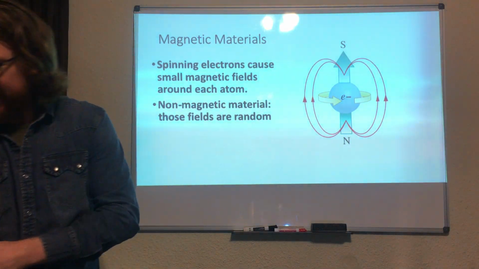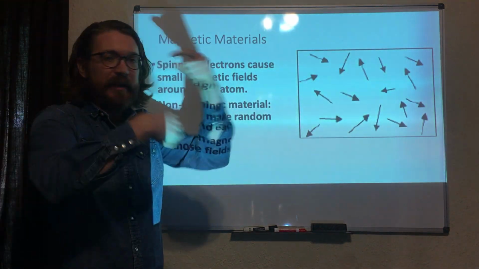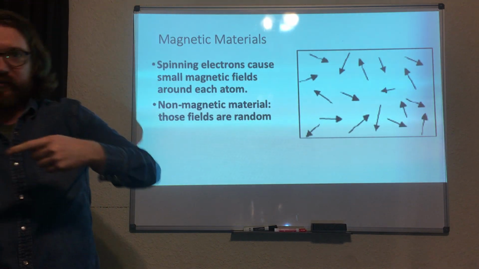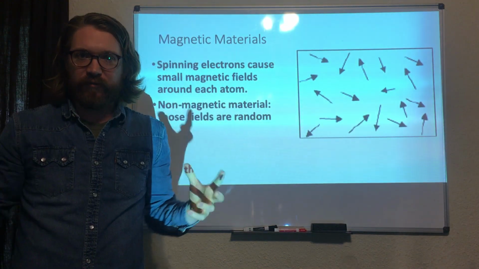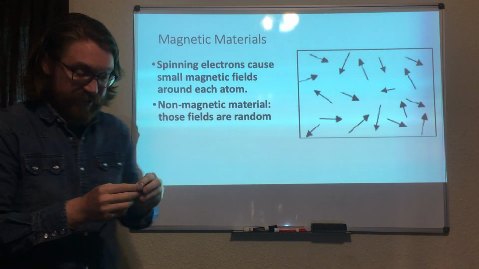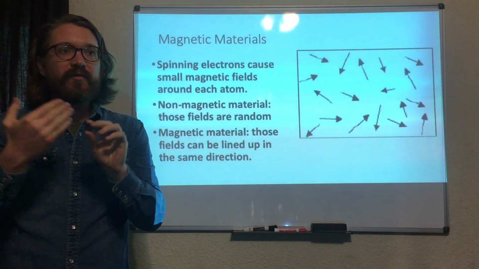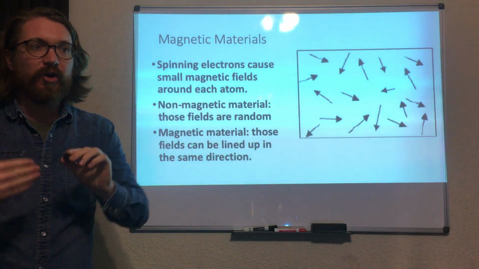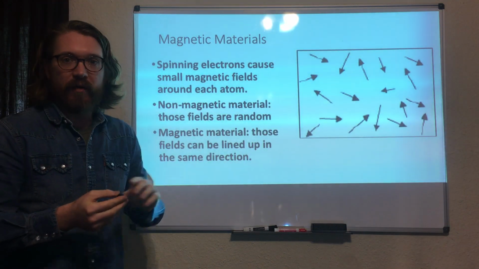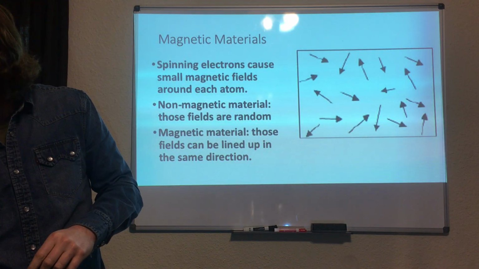And the reason is that the atoms inside that sticker are spinning all in different directions. Some atoms are spinning this way, some atoms are spinning this way. They're all going in different directions, which means that they're not magnetized. In a magnetic material, such as this one right here, all of those spins are going in the same direction. What we say is that all of their domains line up. So you'll see this word when you're taking your quiz.